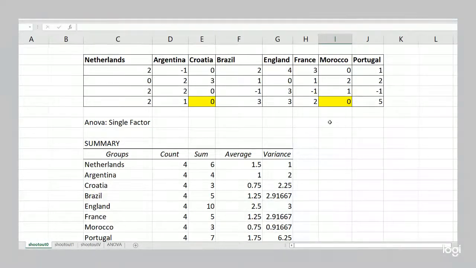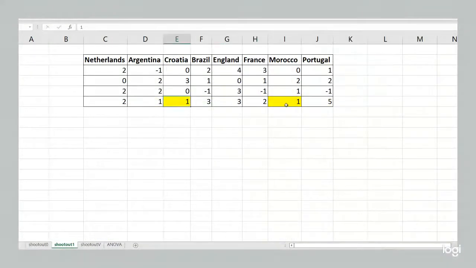Okay. Now, this 0 here, in the case where we had shootouts in the round of 16. So it could be debated. Should that be counted as 0? Should that be something else, right? So you could say, well, shootouts are like a tiebreaker, right? So whoever won the shootout really should get 1 point, like another goal, as if they scored another goal, right? And that's what we have here, okay? So here, instead of zeros, it's a 1, right? So the team that won the shootout, we're counting their goal differential as 1.